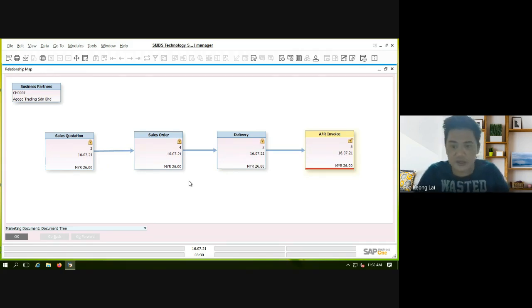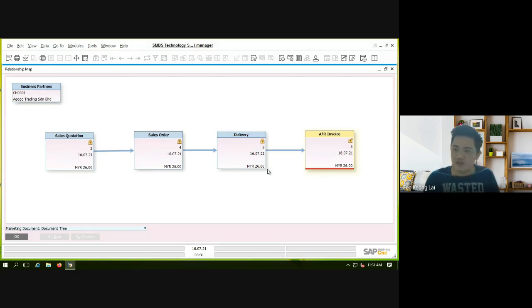And I just find that some users do not like CN. They see the CN as so taboo, or they just don't like CN. So many times I have a discussion about what would be the corrective action other than a credit memo.